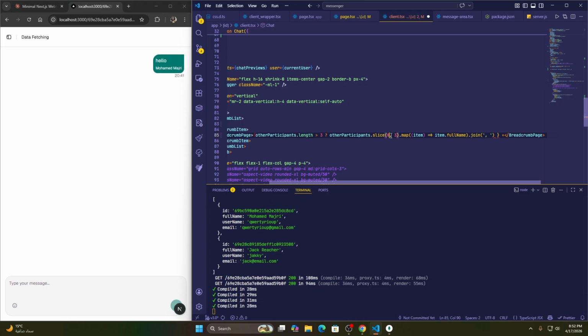And after this, plus dot slice where it ends inside. Plus, we need to add plus more, like 5 persons left, 6 persons left. You will understand how it looks. So it's the plus, and we need other participants.